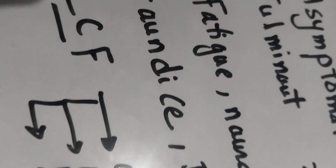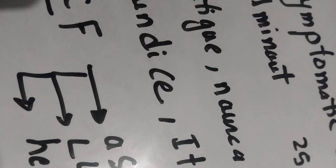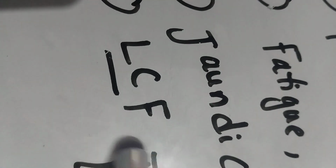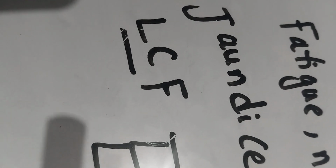Third, it may manifest by fatigue, nausea and weight loss, which are non-specific symptoms, and may present classically with jaundice and resistant itching. Jaundice is a yellowish discoloration of the sclera and occurs when the serum bilirubin is more than 2.5 mg%. Autoimmune hepatitis and chronic inflammation may finally lead to liver cirrhosis. This will lead to a decompensated liver, which may be vascular decompensation, the patient presenting with esophageal varices and attacks of hematemesis and melena, or cellular decompensation, the patient presenting with ascites, which is excessive accumulation of fluid within the peritoneal cavity, and lower limb edema.